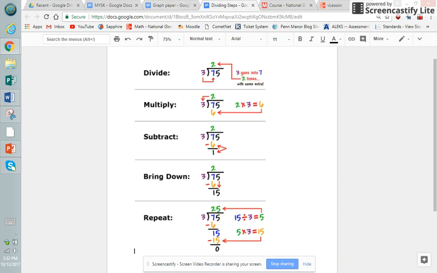This hasn't changed no matter how we divide. We have 5 separate steps. First, we're going to divide. Think about a number we're going to divide into a larger number. We're going to multiply, we're going to subtract, we're going to bring down, and then go back and repeat. And the part where we set up the division problem is really why Gage is here today.